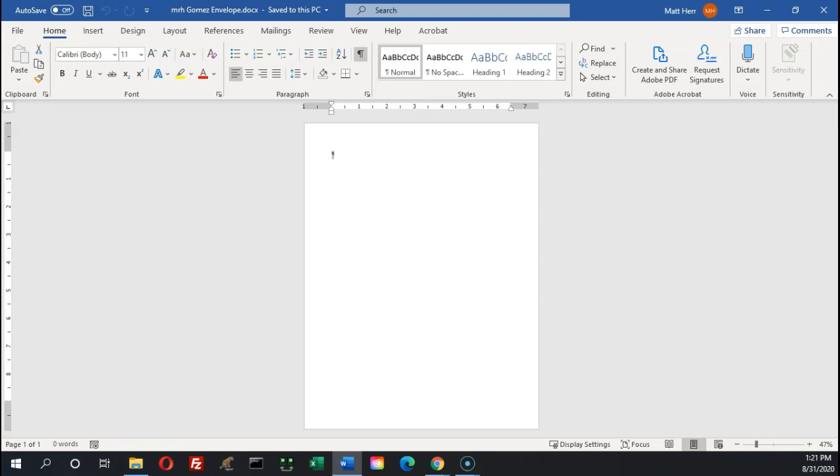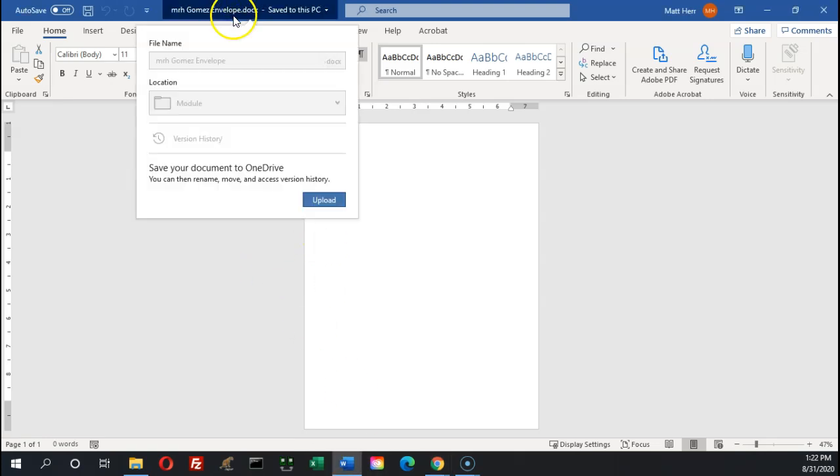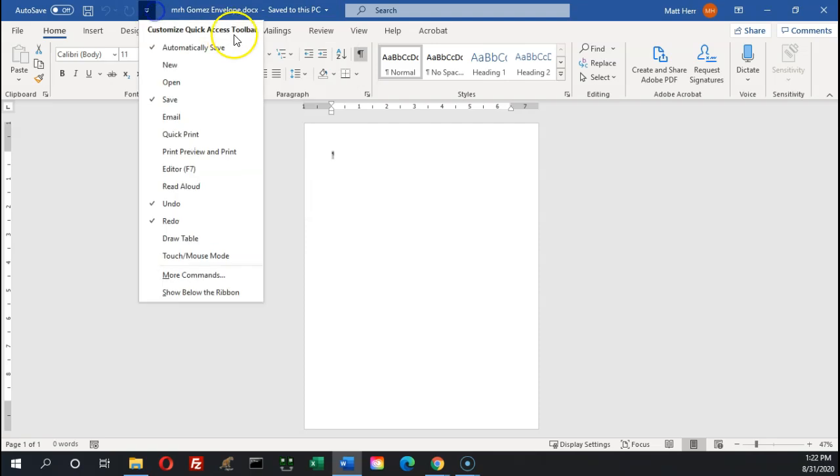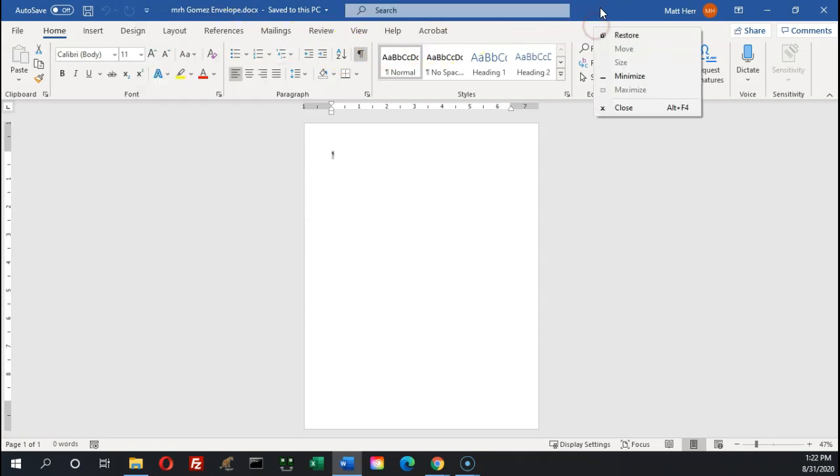If you go back to your instructions at the bottom of page 27, it says to click on the ribbon at the top and find the Mailings tab. Whoops, I don't know why all these things are popping up.